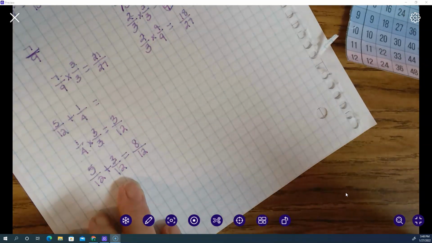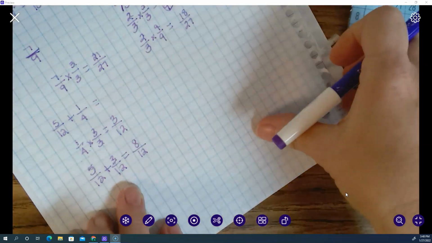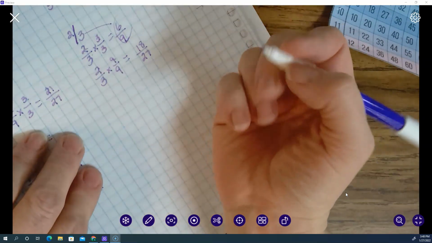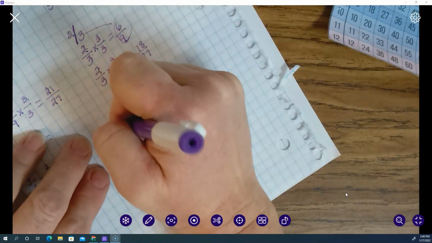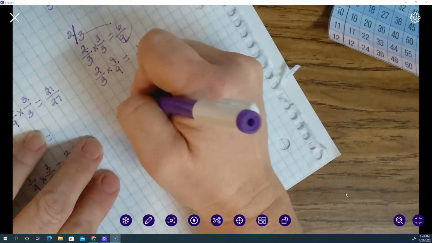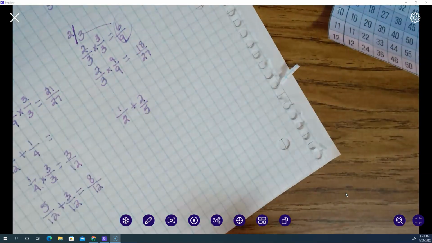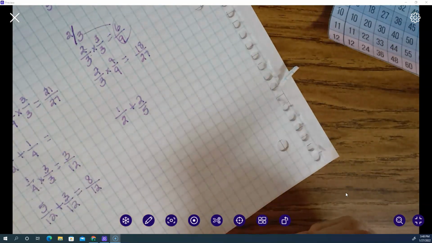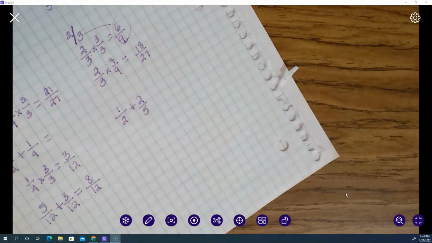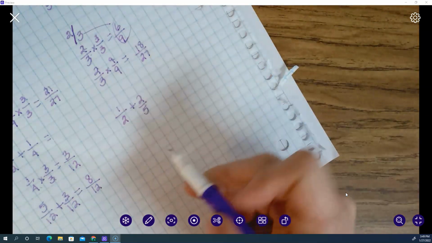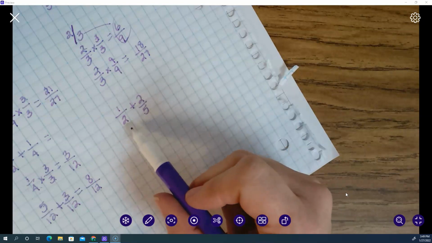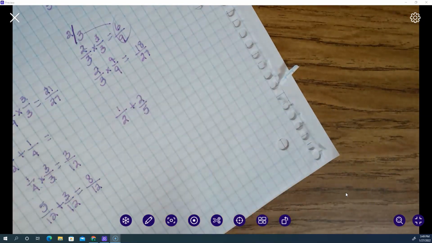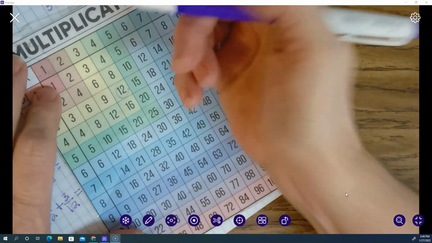All right. Let's look at another one. Let me move over here. We're going to do 1/2 plus 2/5. All right. So I know since this is an even and that's an odd, one of them is not going to be a multiple of the other. It's just the way it is. It's just not likely to happen. So now I'm going to look for a common denominator. And probably what I'm going to do, since 2 is pretty low, I'm probably going to end up doing 2 times 5. But let's double check to be sure.